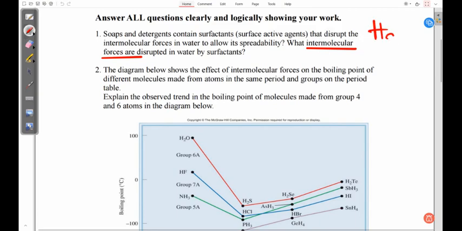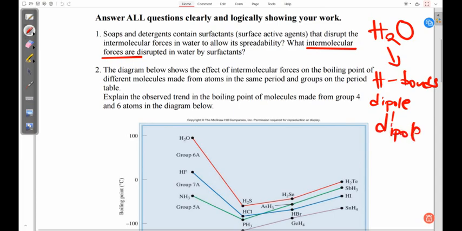Now, if you've watched the videos on the side where I've explained about the intermolecular forces, you understand that water is made up of 2 intermolecular forces, actually 3 intermolecular forces. The strongest, which are the hydrogen bonds, okay? And then we understand that water is actually a polar molecule, right? So it also contains dipole to dipole interactions. You understand that dipole to dipole interactions occur in polar substances.